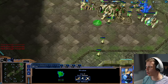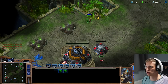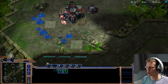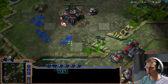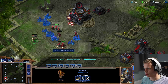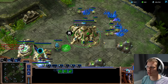Here I do get supply blocked at 31 out of 31 as my Nexus finishes — that's the problem when you build a Nexus, your supply build gets ruined. Kevin, Kevin, Kevin. This is one of those rare moments at 31 out of 31. NikoRod opened with a Reaper, but he ended up losing it to my Adept, which allows me to push across the map with these two Adepts and deny some mining. I'm trying to wall off because I'm afraid of Hellions, but while looking at that I ended up losing both of my Adepts. Not a great look, but with the amount of units I'm building, at least I won't be supply blocked anytime soon.